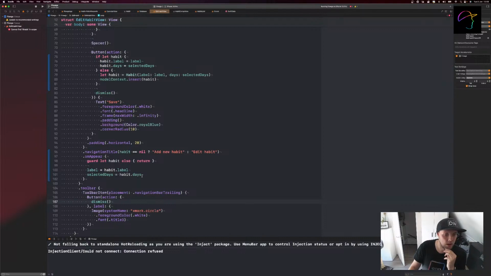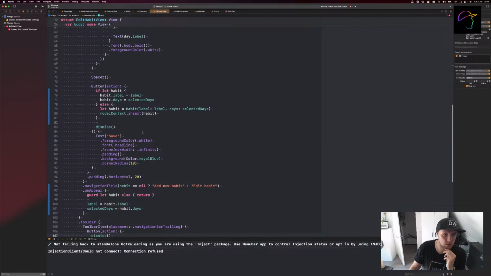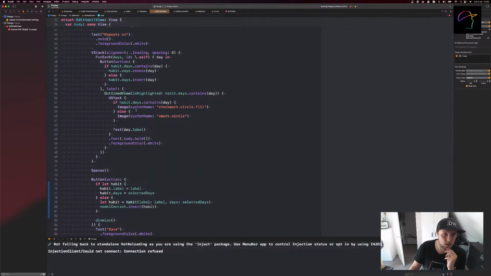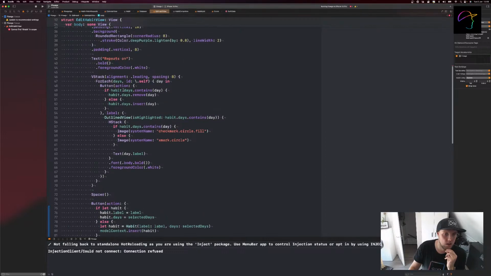Okay, cannot find $habit in scope. That's good. That's expected. So this works, this works, this works. Okay, so here if selected days.contains, so we're no longer directly manipulating the habit.